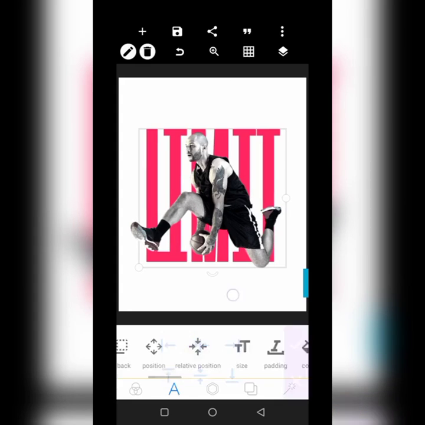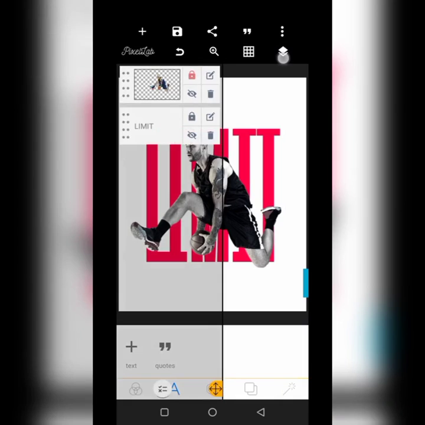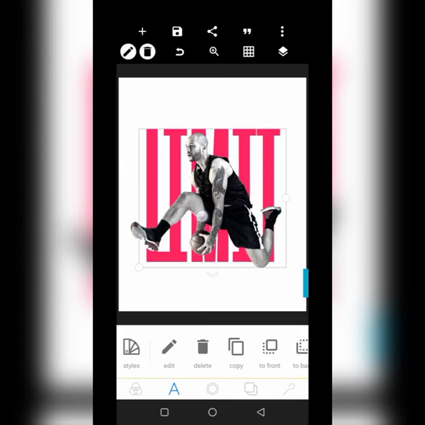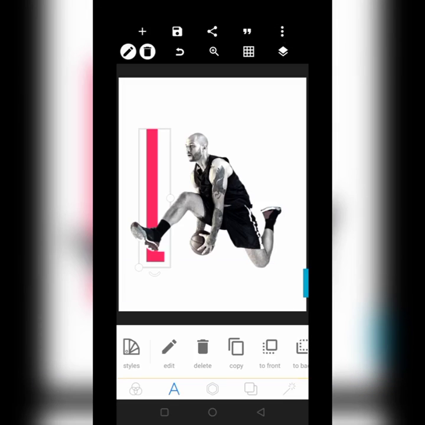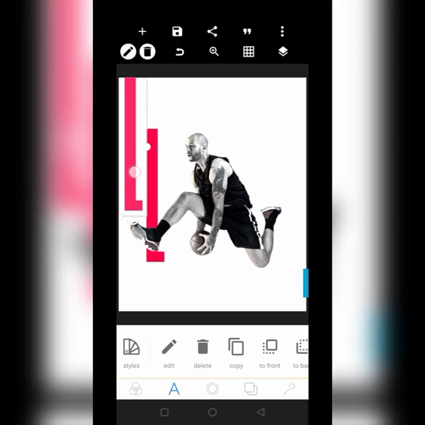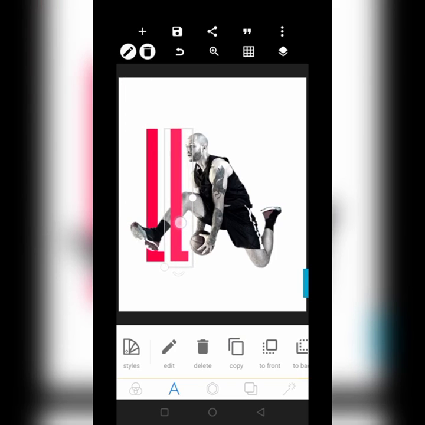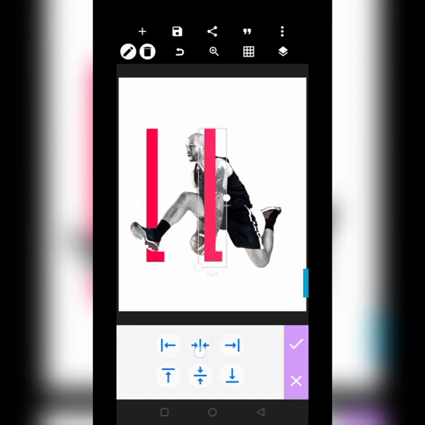Okay, now we're going to do this. We're going to remove all this text. This is letter L. We'll copy it and centralize it.